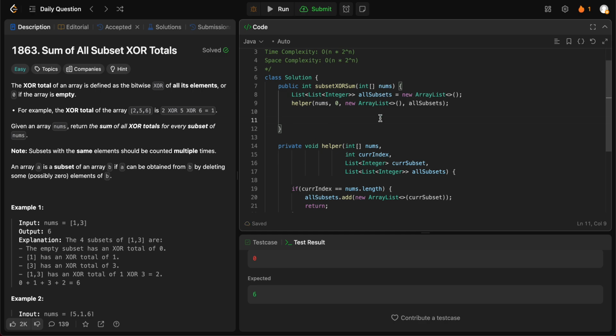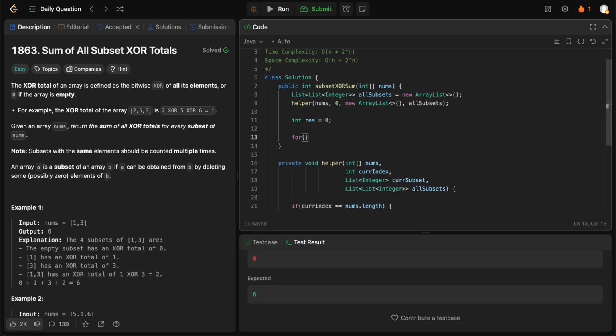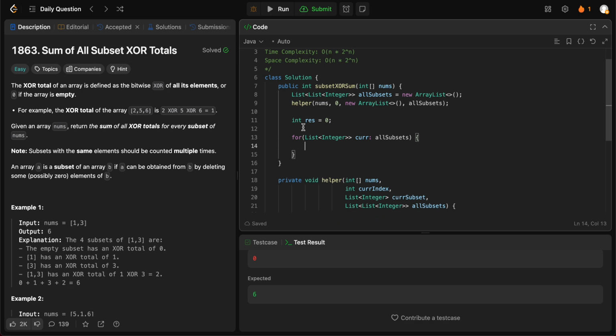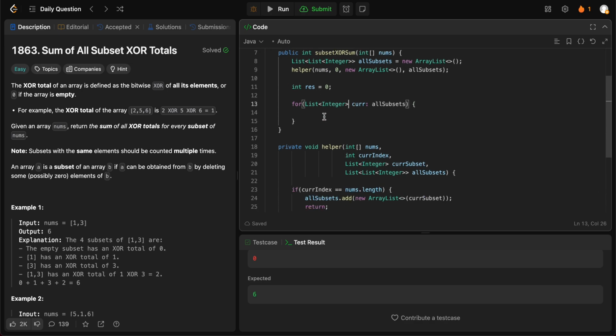Okay, so all of the subsets will be created once we go through the recursive method, and now we have to calculate the total. So there, let's have int res equals 0. So for a list of integer, let's just call it current, we take all of these lists from all subsets, right? And once we have the given list, we need to create int current res.